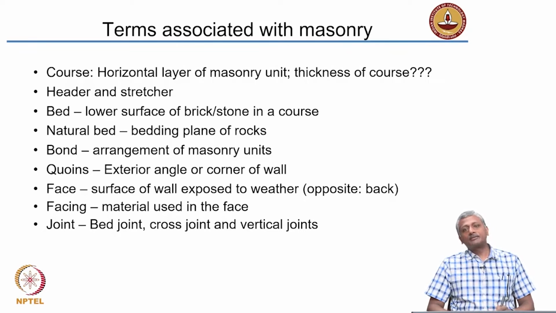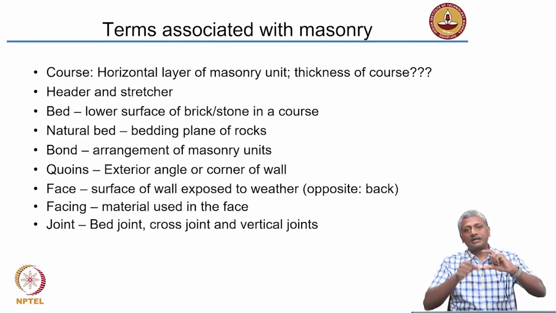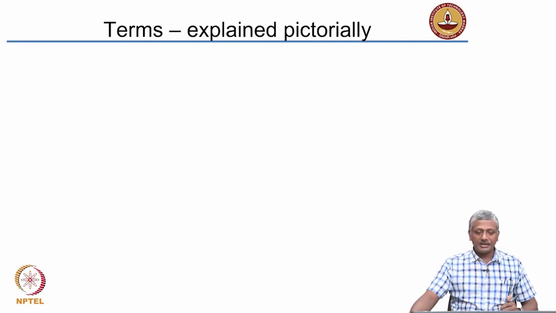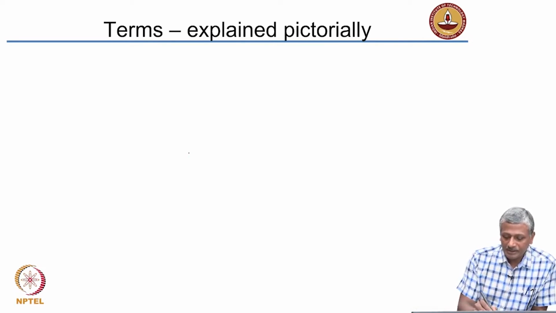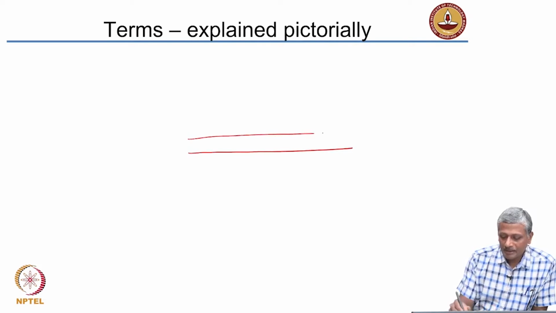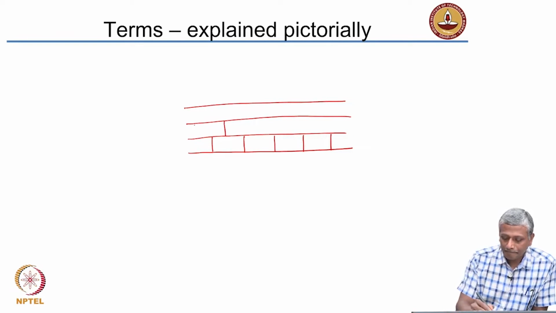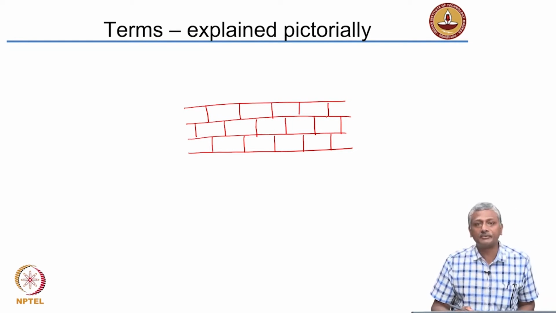Now, the joint is nothing but where the masonry blocks are coming together and where the mortar is available. So, we have bed joints, cross joints and vertical joints. Let me just demonstrate this in a simple drawing. I will just draw a typical brick wall, let us say. So, that is the bottom of my brick wall, and I have several layers of bricks. And my bricks are arranged like this, for instance. Let us say I have a running wall length which looks like this.